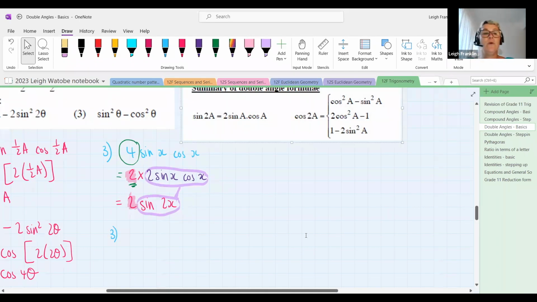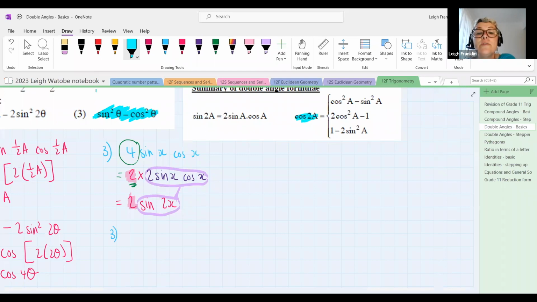Now what I want you to do is make a comparison matrix. Look at this that I'm highlighting in turquoise, which is the question. And now look at your cosine double angles. You've got that expansion, this expansion, and this expansion over here. Which one does question 3 look like? The first one, option 1, absolutely. It does look like the first one.